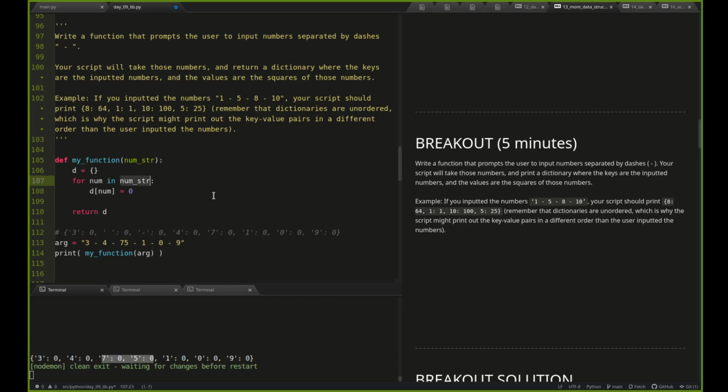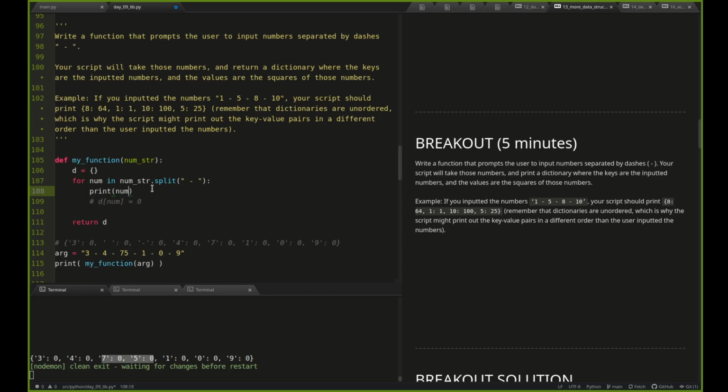This is a string, and I can use string dot split, and I want to split on a substring of space dash space, just like that. And I'll just comment that out for now.